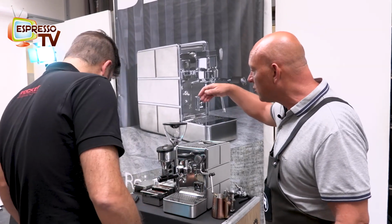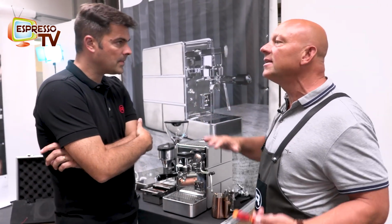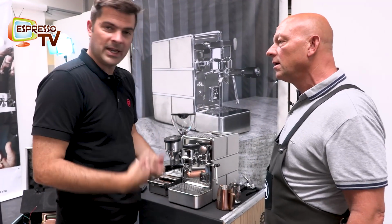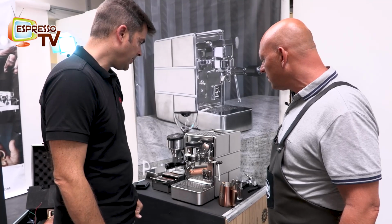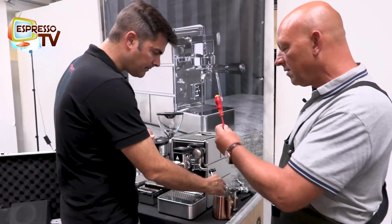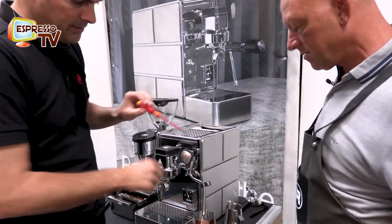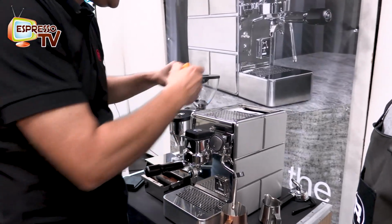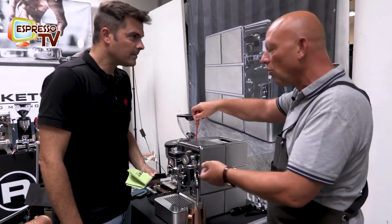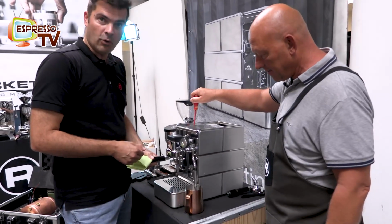Yeah, because we do not have a hot water valve. Exactly. With the hot water valve, it's easy to do. You just open your steam and you empty automatically the boiler. In this case of the Stone, we have a little valve on the top. And this with a screwdriver, and the steam wand becomes in fact the tea wand. And so here with this valve we can open for the hot water, in order to empty the main boiler.